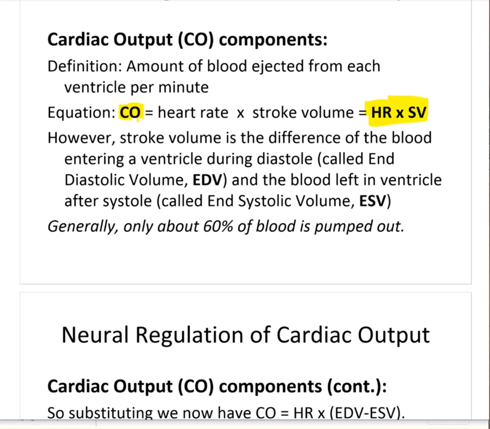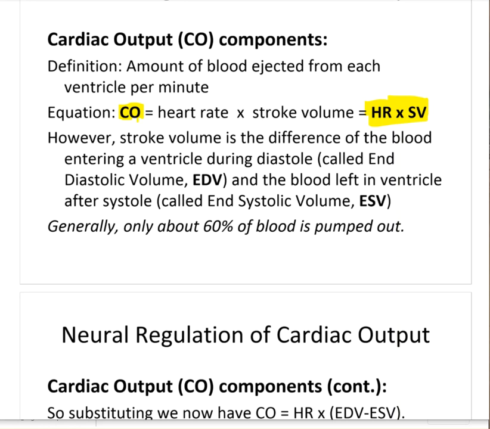So, and we'll do an example in just a second, okay? So we'll make it make sense, all right? But what we're doing is we're saying how much blood is going out of one of the ventricles, because remember, they're about equal. So we usually use the left side, but we could use either in a minute's time.